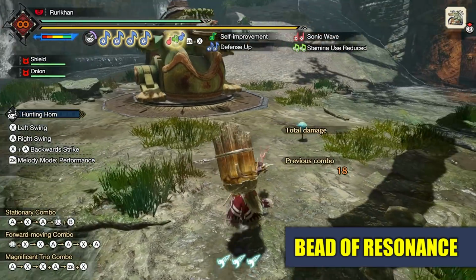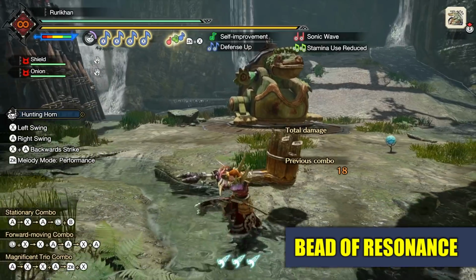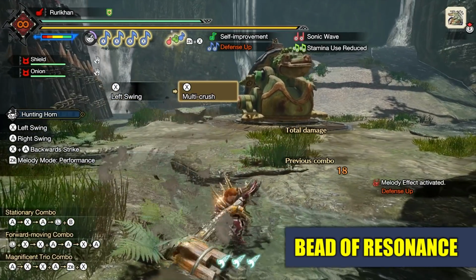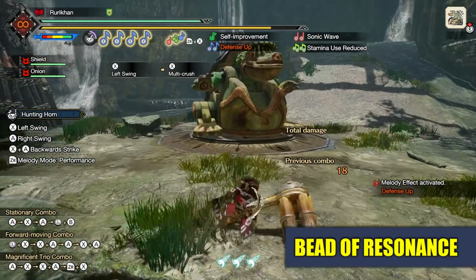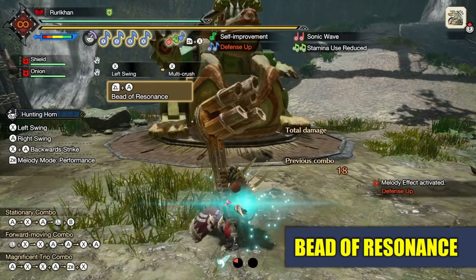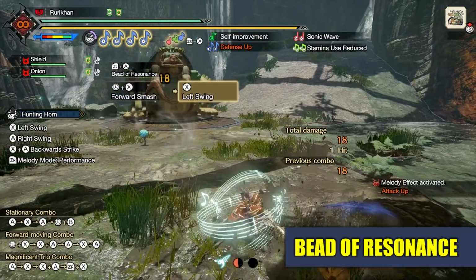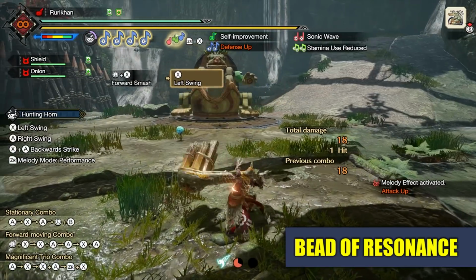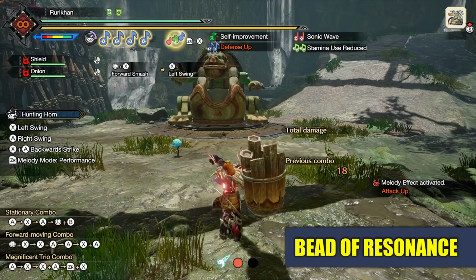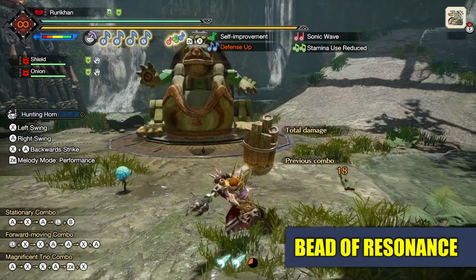So basically, if there was a player here by the bead, he would receive whatever buffs I would do. He would also receive attack up. So boom. See, we were far away from the bead. Actually, the bead was already down. So let's do another one. So any player that was close to that, he would receive the defense up, and he would also receive attack up, which comes from the bead, not from the hunting horn, which is pretty cool. And on top of it, it also deals the sonic wave.